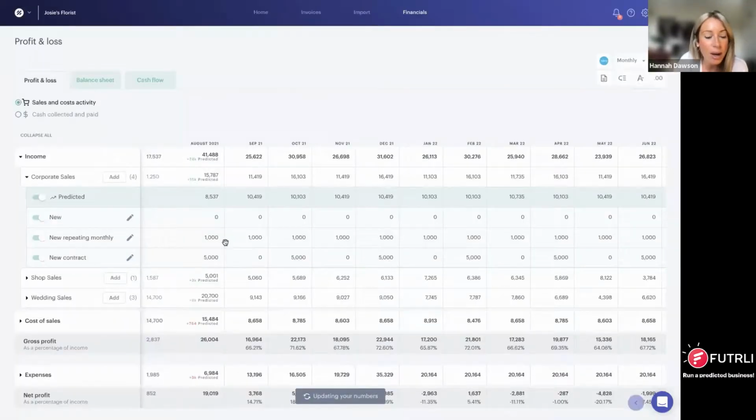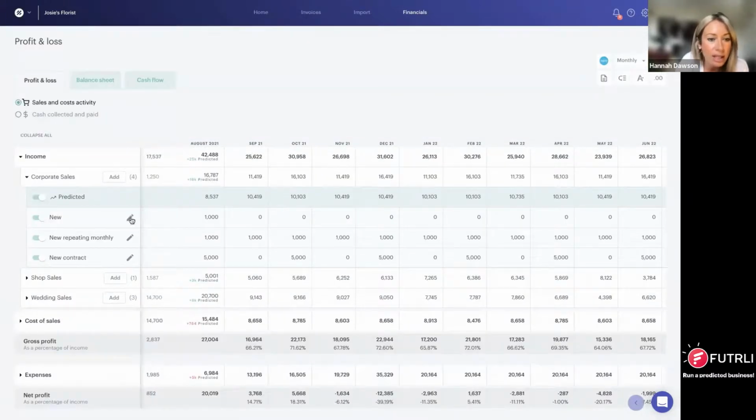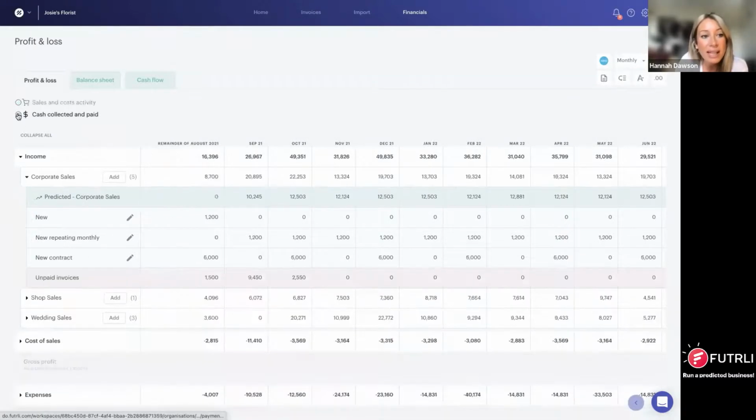And if I hit update, what you'll see is that on the activity side, on our P&L, again, if I went to the home section and just looked at the sales view, it would be here. I'm going to go back to financials though and just look at it there. So on the sales view, £1,000, that's what we said was going to happen. But actually, it's going to be 1,200 because the VAT has been calculated automatically on top. That's happening for all of your predictions as well.